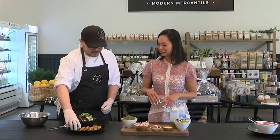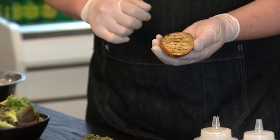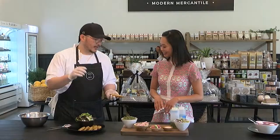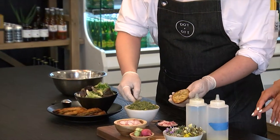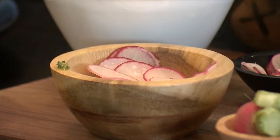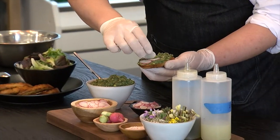First, get the bread — it's got a little char on it. Add a little olive oil mixture of oregano, thyme, and parsley, sprinkle that on with a little sea salt and freshly cracked pepper, then char it on all sides. Once that's done, spread a nice healthy portion of the pesto on thick. Then top it with Valentine's Easter egg radishes, sliced thin.